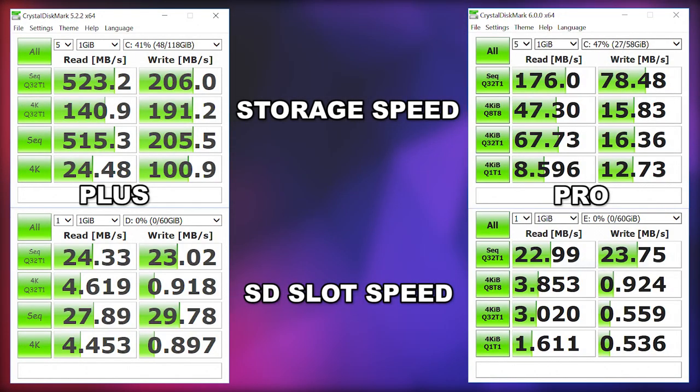And now let's go ahead and talk about what's on the inside. So you're going to notice that the boot speeds are different here. They're about double the speeds on the Plus, and that is because the Plus actually uses an SSD compared to the Pro, which uses an eMMC storage.